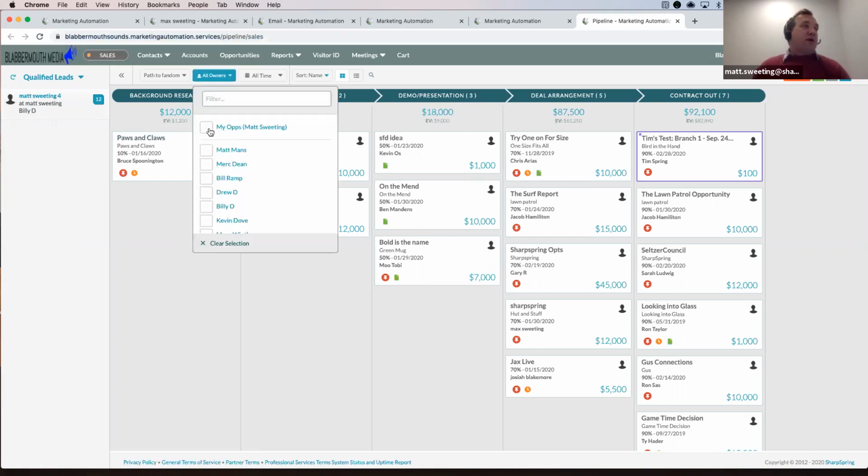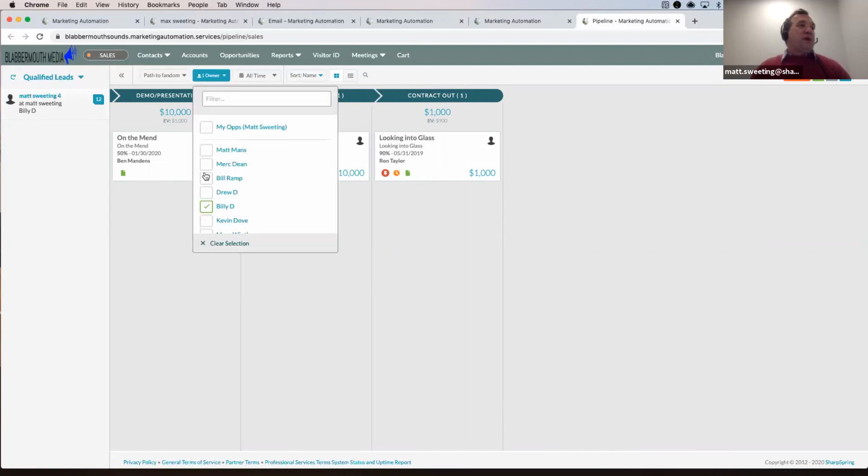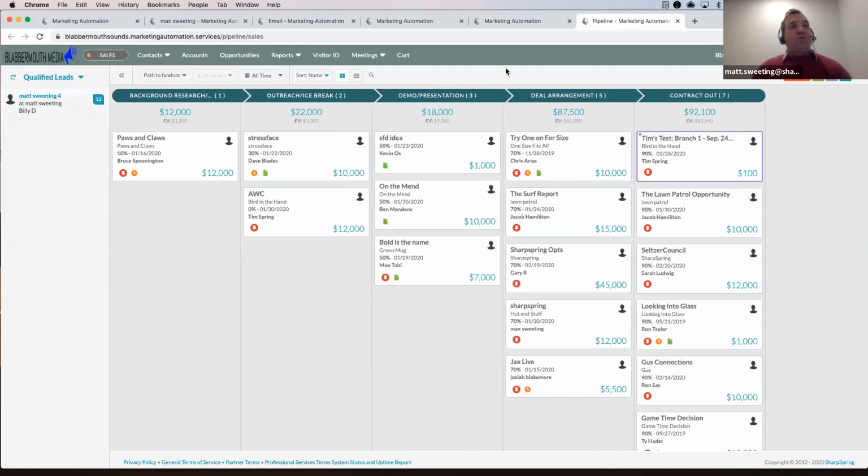From a usage level, I can just focus on the people that are ongoing in my relationships, right? So again, this really allows you to be more effective in what you're doing. Each one of these tiles represents what we call an opportunity. That's simply an ongoing relationship. So it allows you to have all of the information that you would need to facilitate that relationship all in one place. Now, again, being able to customize this and work through all of the processes that you need is something that's going to accelerate, hopefully, your efficiency and allow you to understand how to most effectively interact with people.